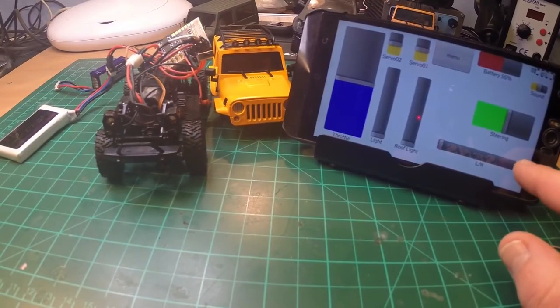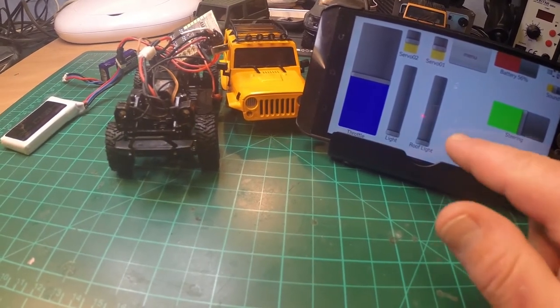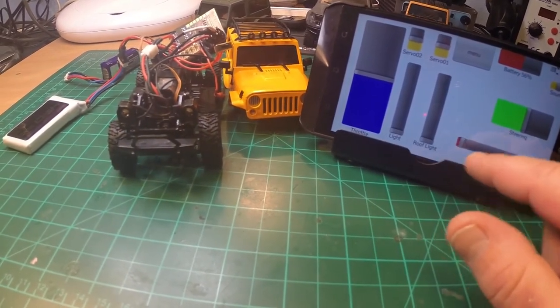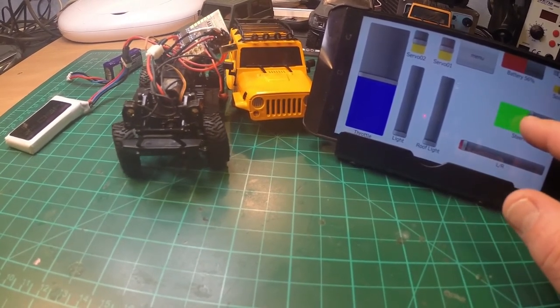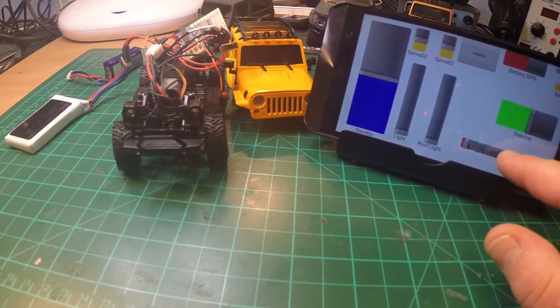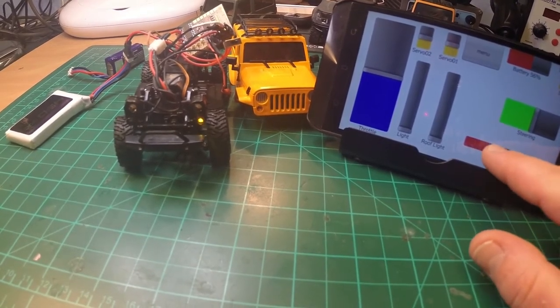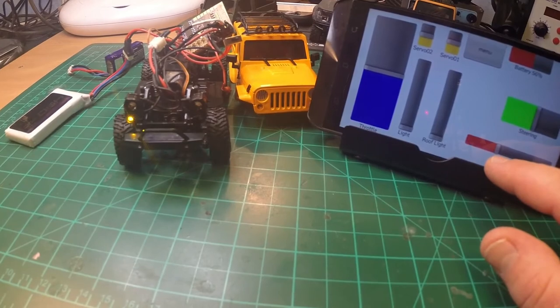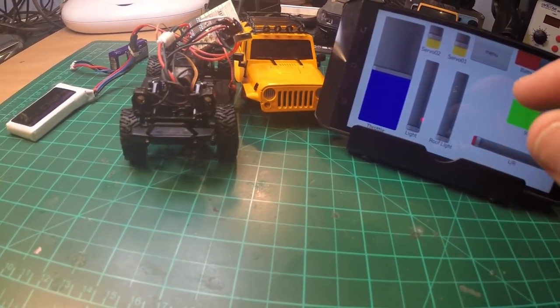And we have the emergency light. This slider is for the turning lights. On the left position of the slider, the turning lights are connected to the steering. In the center position, you can switch right and left manually. And on the right position, you have the emergency light, very cool. And then we have the very cool light bar.